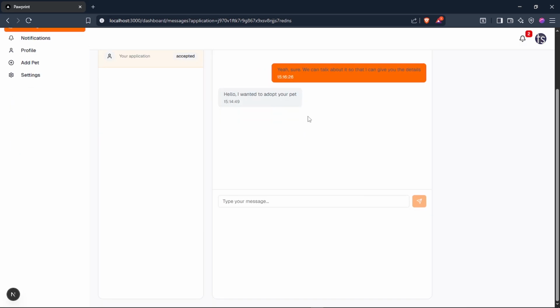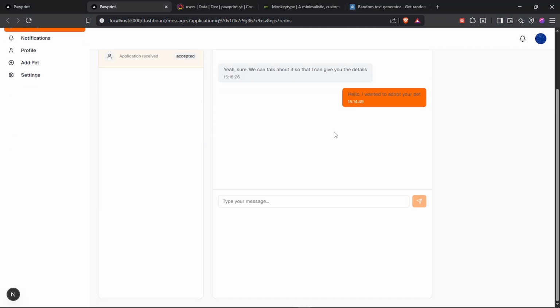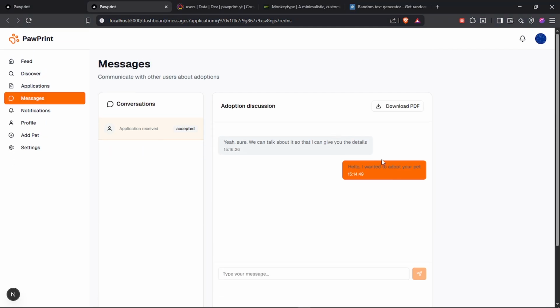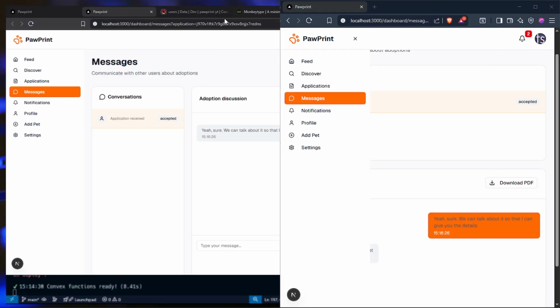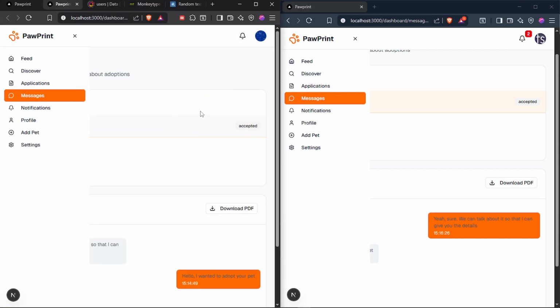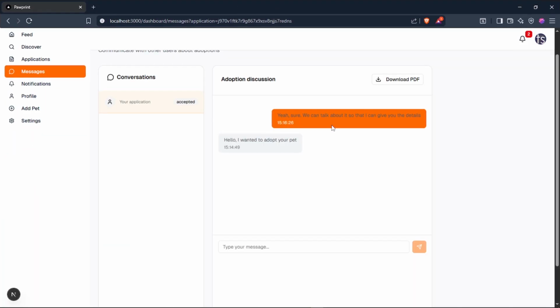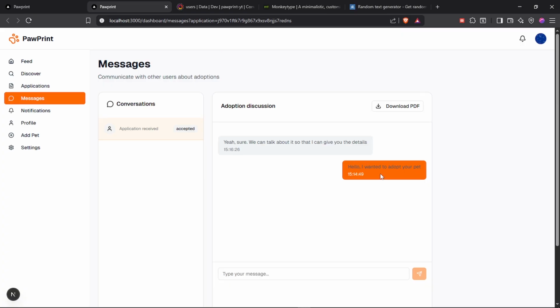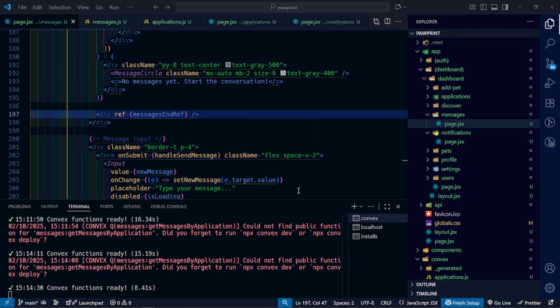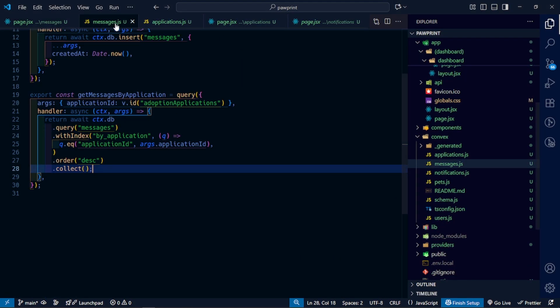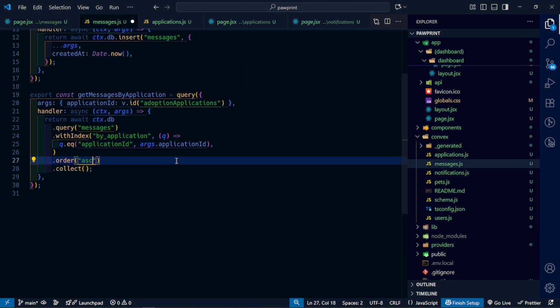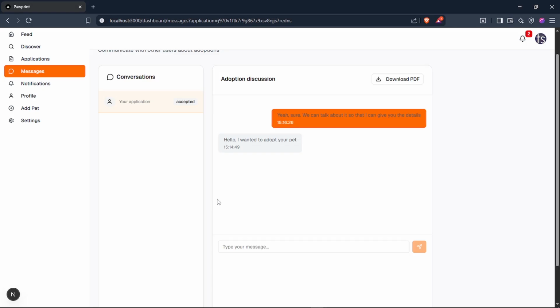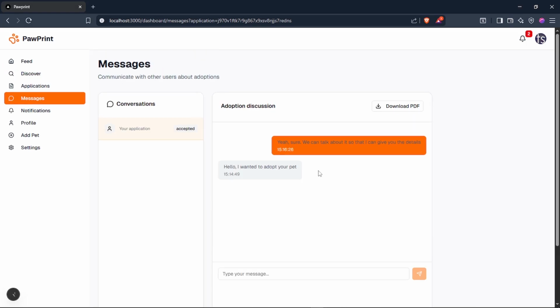Enter, it sends it, and first of all, notice how it is instantaneous. Probably I should place this side by side so that you can see it. And we have not fixed the sidebar. The sidebar still has issues. Okay, but you can see that it is instantaneous. As soon as I send it here, then it also sends it here. But I've just noticed that this message should appear first, so that is probably a problem with the logic in our messages, and it should say ascending order instead of descending. So save that, and you can see that our messages are working.